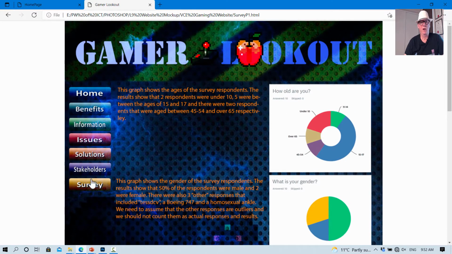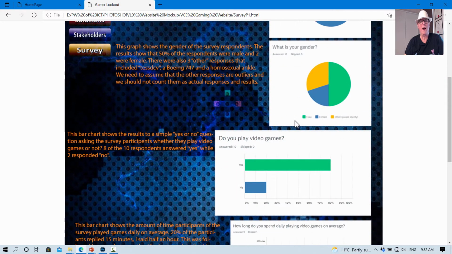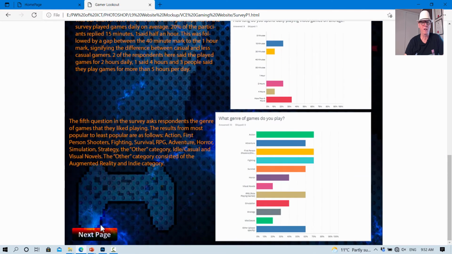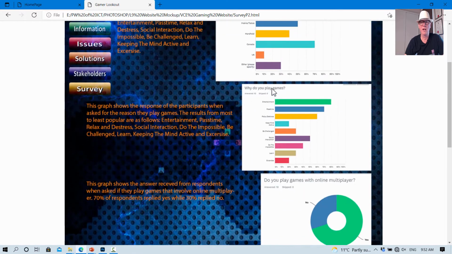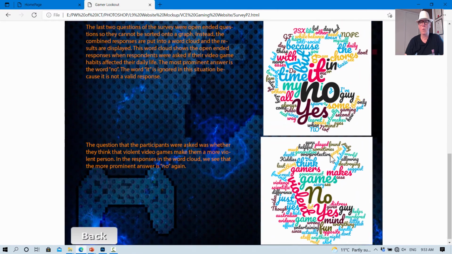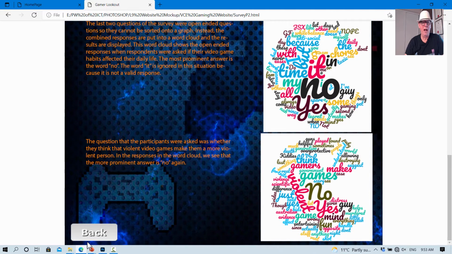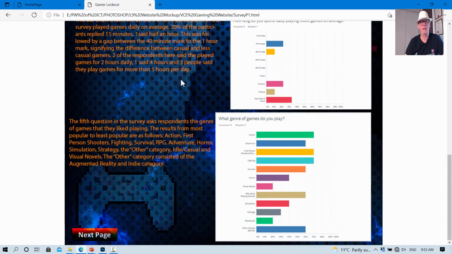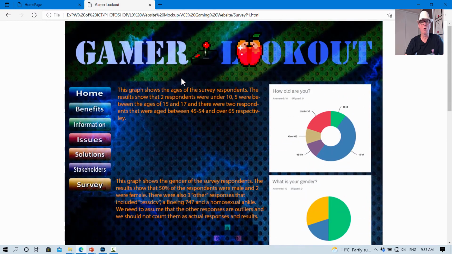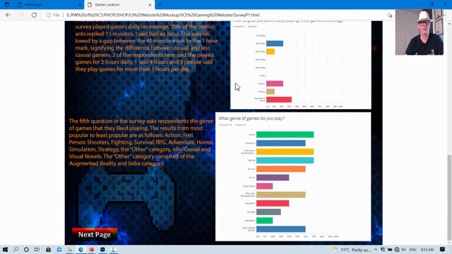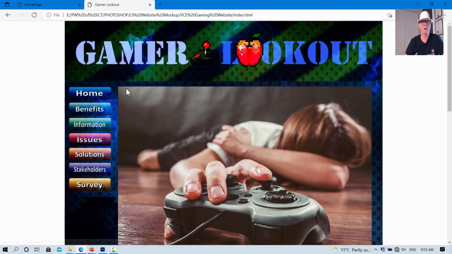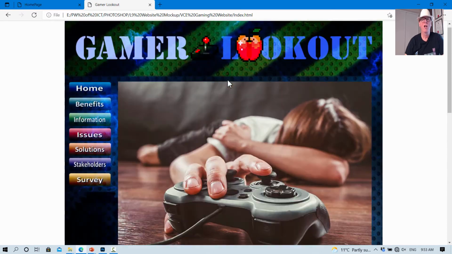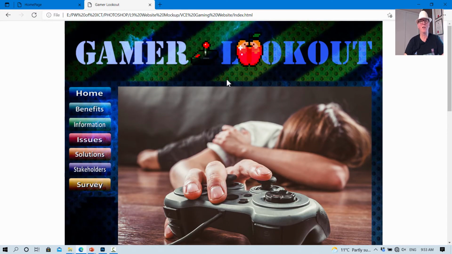So this was a survey they did, and then they had to do graphs and analysis as a survey. So they've got all that, and that goes to a next page. So there's a button here that takes you to the next page, and they had to do a Wordle for it as well. And then when you click back, it takes you back to the home page. So yes, you can make these kind of long scrolling, so it takes you back to the start of the survey. If you want to go to the home page, you've got to click on home. So you can make these long scrolling pages as well.